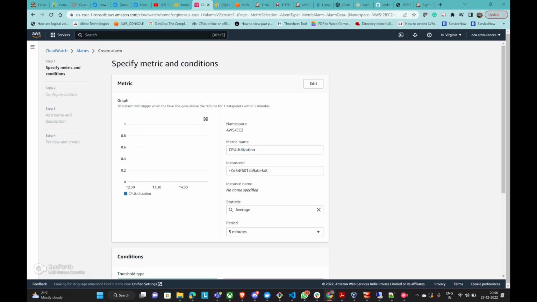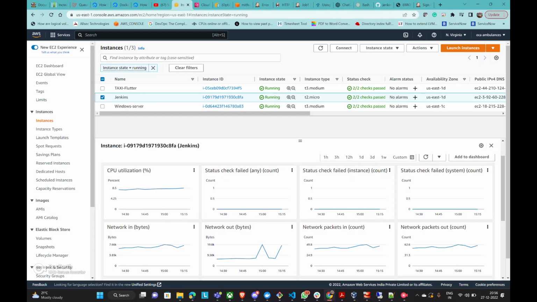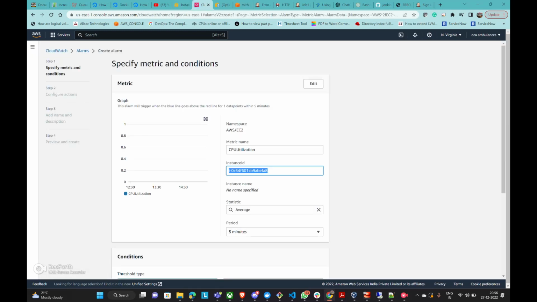Select it and select metric. The metric name is CPU utilization, and for the instance ID you have to copy the instance ID and paste it here. As you can see, it has reached 11.4% and has now come back to this percent.